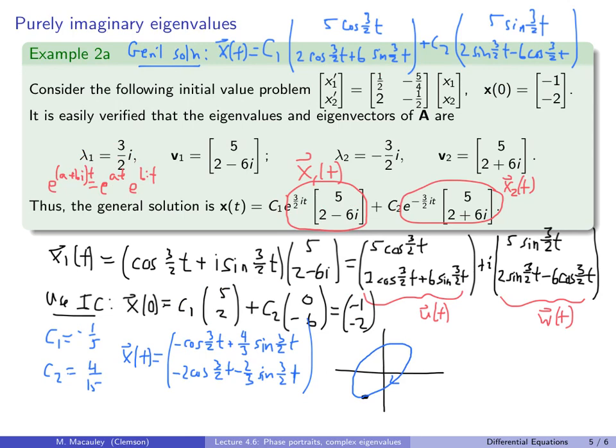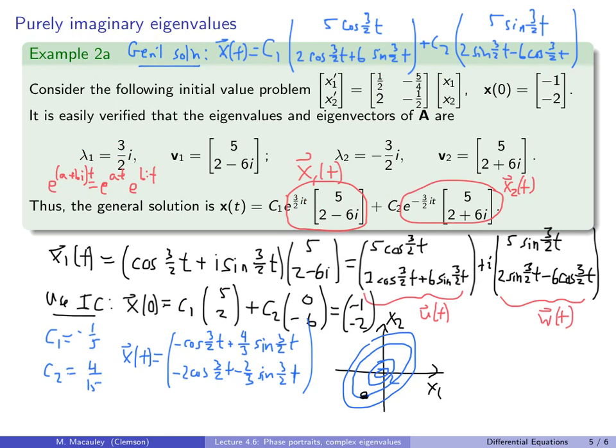But now our general solution and this particular solution does not have an exponential e to the at attached. So this is not going to be a spiral. It's not going to either shrink or grow like it would if there were an exponential. And that is because the eigenvalues are purely imaginary. So the phase portrait, I should probably label my axes now, is going to have x1 and this is x2. These are just going to be concentric ellipses.